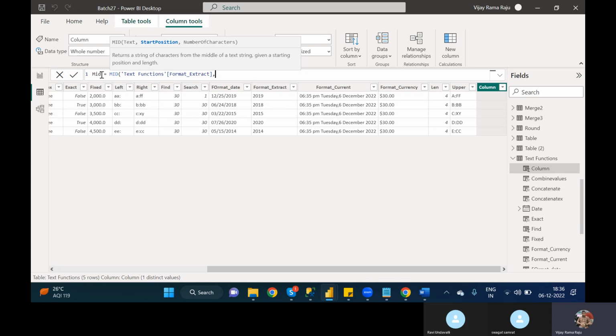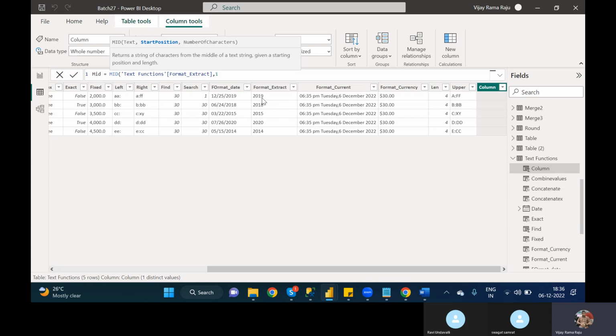Each character we can call as one position. Here format underscore extract is there, right? In this, what is the first character? 2, 0, 1. That means 0 is the second position, 1 is the third position, 9 is the fourth position. Like that, in each and every cell, one character we can call as a position. Okay, that means from which position onwards you need to start.